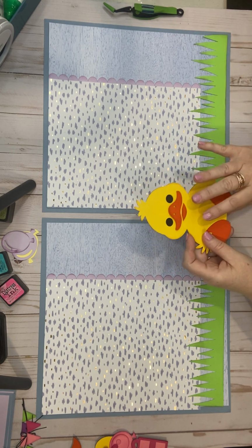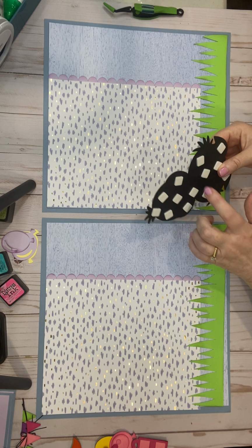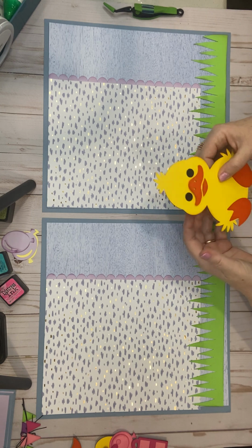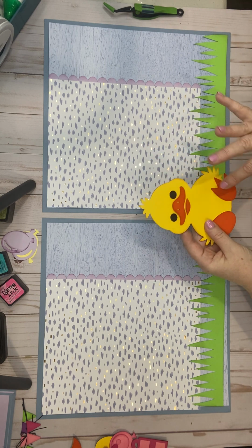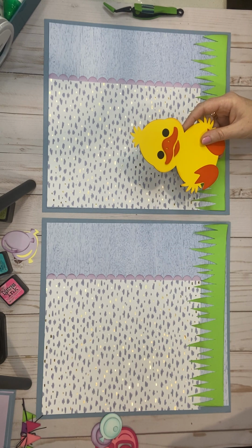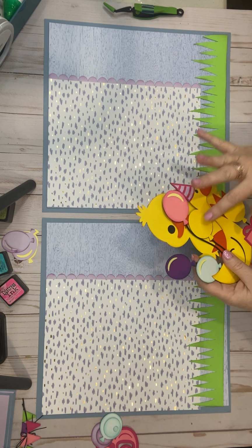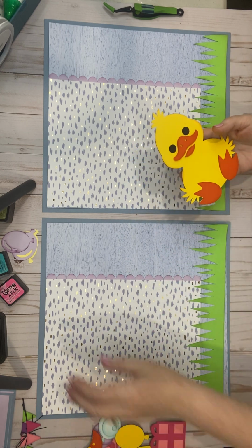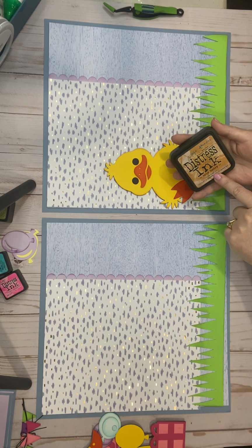So what I did was I took a silhouette of the duck. I didn't cut out the little pieces, his feet and his bill. And I cut it out of black just to give it that extra little weight. I glued that together first, and then I went around the edges on my duck and all of his feet and his bill. I used all the same color on anything that's yellow. I didn't do the balloons because they're gonna be covered. But my little ducks are all done with wild honey. Very lightly, just around the edges, and the orange, all done with wild honey.